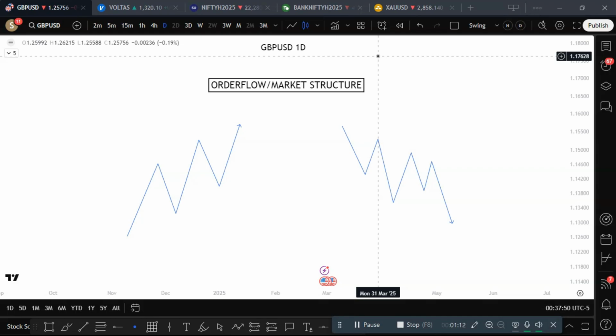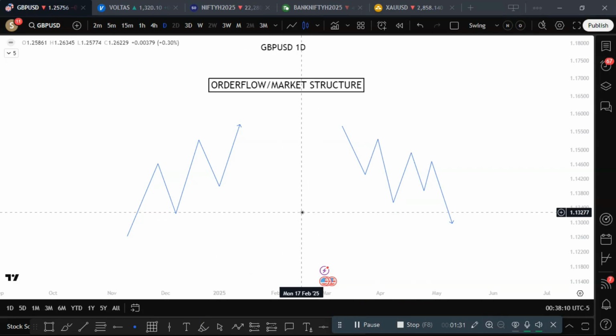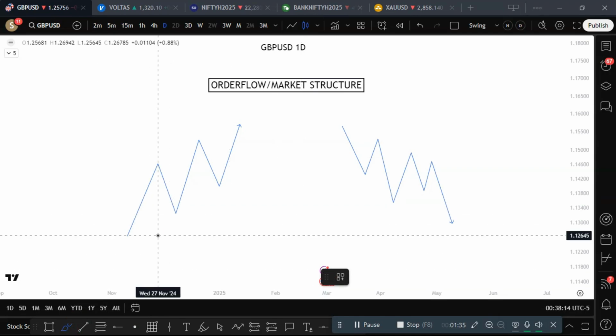If you understand order flow correctly, you understand supply and demand, and you understand liquidity, and you understand all of these things, and then you combine these things, and then you can create a context, and then you can take trades. So that's why order flow understanding is super important. You cannot ignore it. All right, so let's understand how market moves.